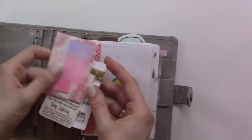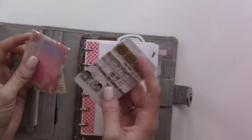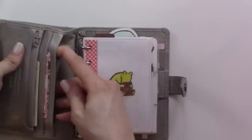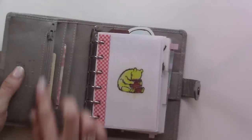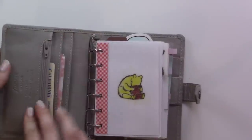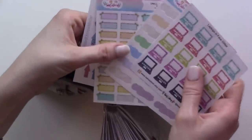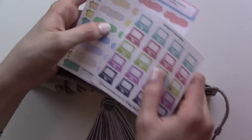The middle has these little page flags from Daiso. It also has a little scratcher from Twin 16 that I need to redeem, and this card has washi tape on it. The back pocket has two more — a credit card, debit card, my library card, and my health insurance. It's a little chunky. I don't have anything currently in the zipper pocket, or maybe just a single postage stamp, because adding change really bulks it up. In the back pocket I have a check, no cash currently — that's still in the other wallet — and some Twin 16 stickers I keep handy for spur-of-the-moment dailies or adding things to my weekly.